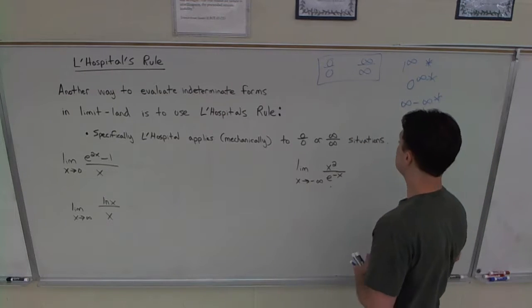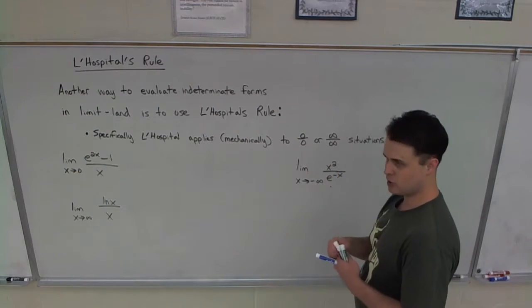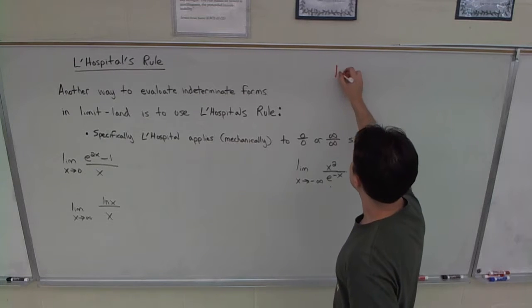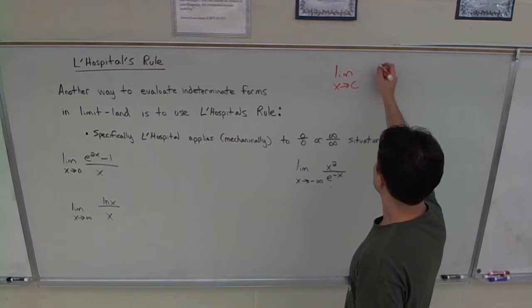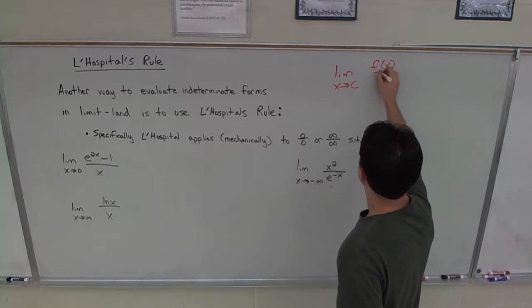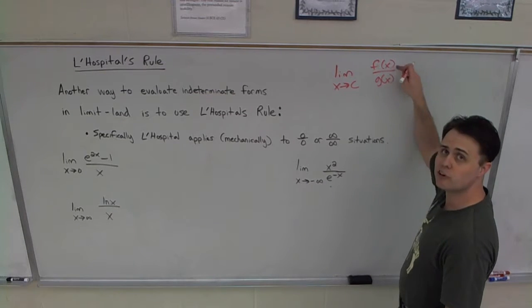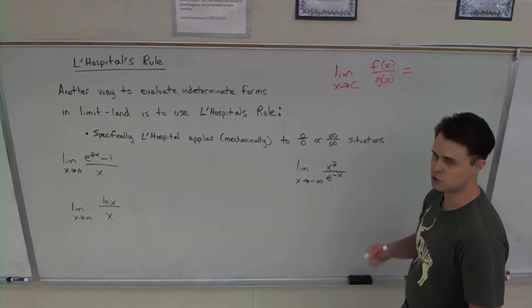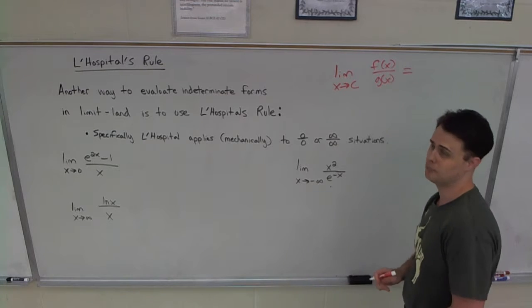Okay, so what does L'Hopital's rule actually say? I'm going to put what L'Hopital's rule says right here. It can fit in this little tiny spot. So it says if you have a limit as x approaches some value of one thing over another thing, so pretty much L'Hopital only applies to rational or fractional situations where you have a ratio of functions like that. If you don't have a ratio of functions like that and it's one of those other forms, usually you just make it into that.